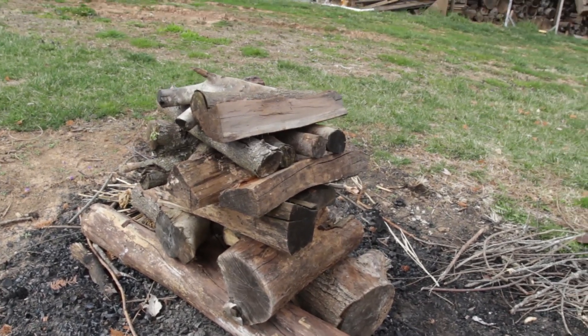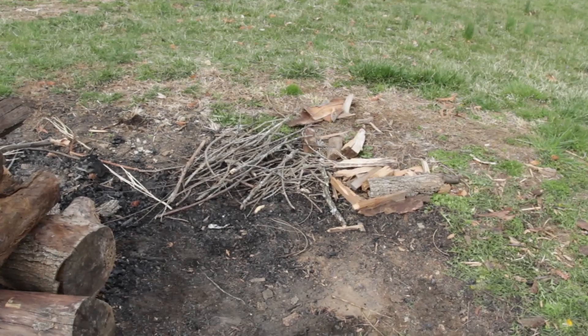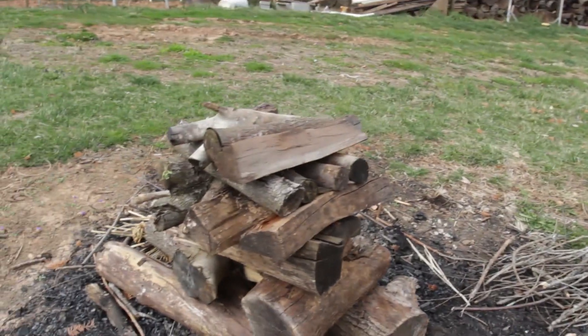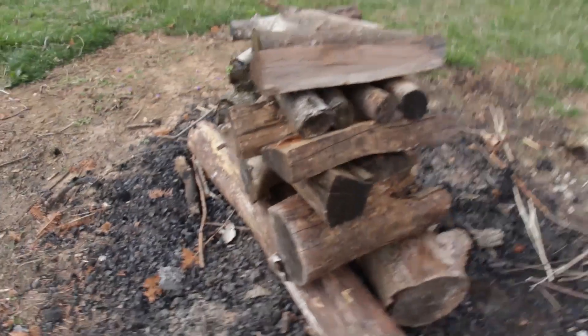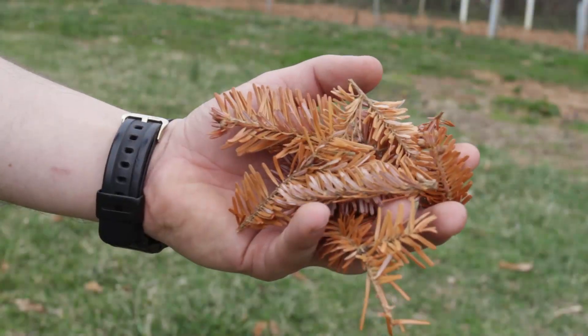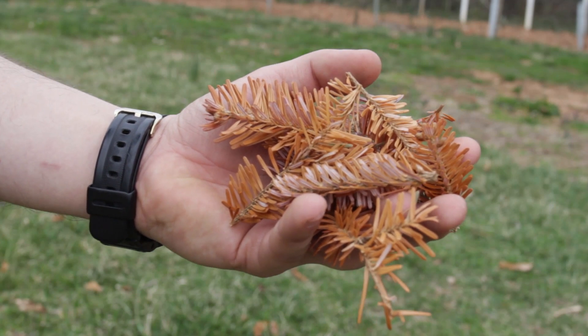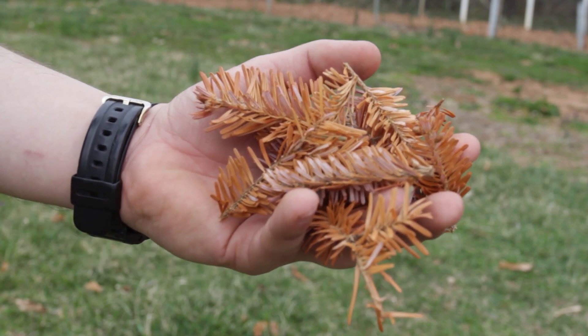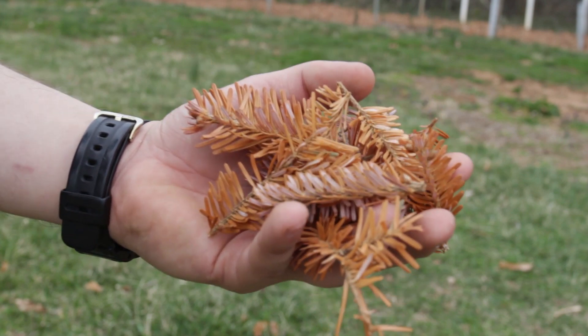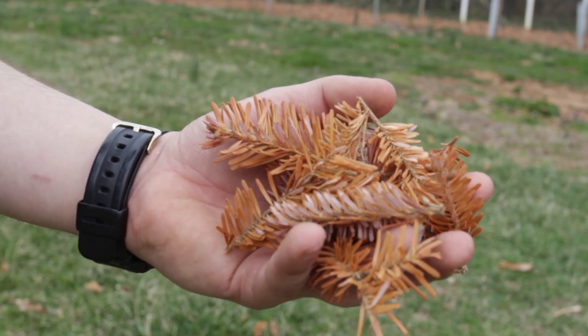At this point it's time to put some of the smaller firewood and kindling on top of this pile and build it even higher. This is a closer look so you can see what I'm talking about. For kindling I'm using dried-out pine needles — these are really excellent, they burn really fast, and they achieve the high heat required to jump-start this.